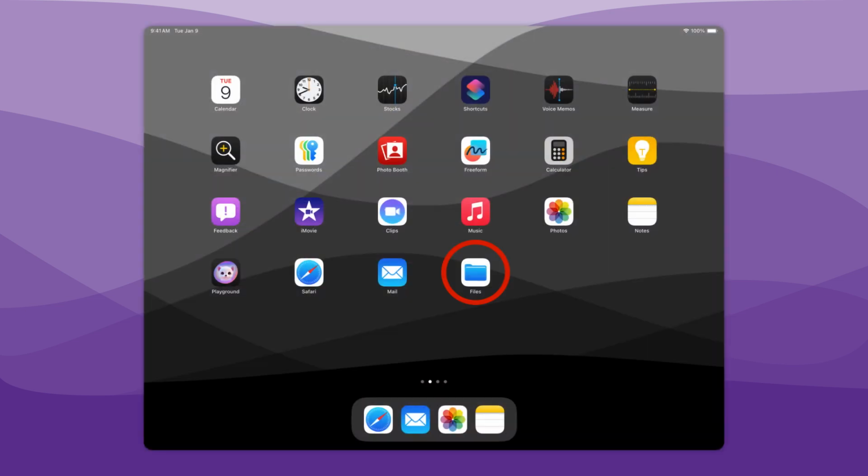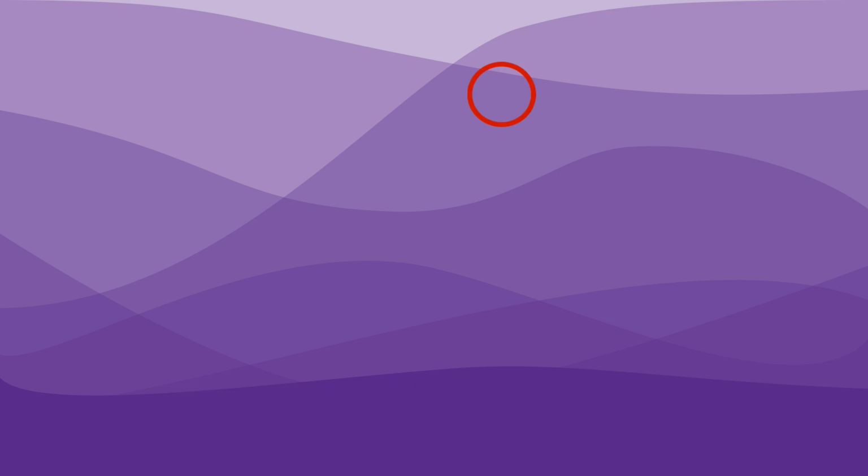When using Lit Suite apps, your case files should be stored in the corresponding app folder in the On My iPad location within the Files app. This keeps your files easily accessible, even when you're offline. Best practice is to create your case file within the corresponding app folder for easy location later.